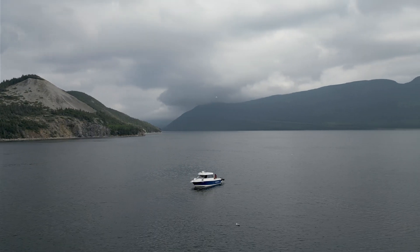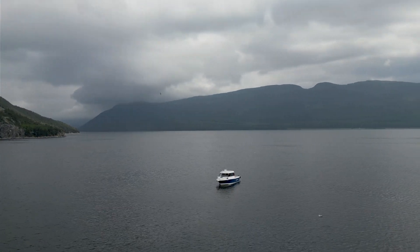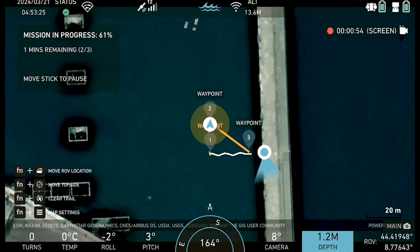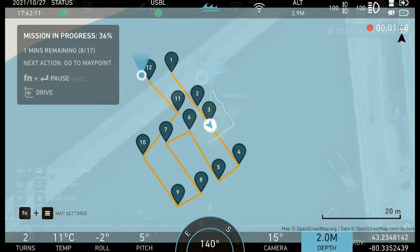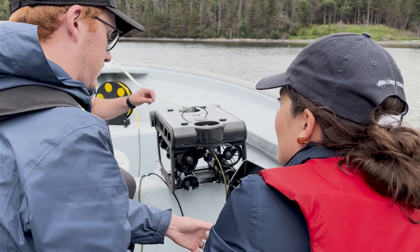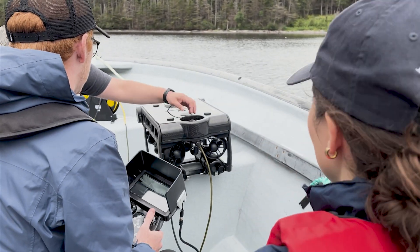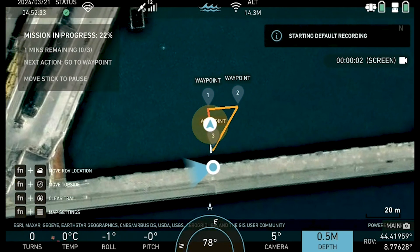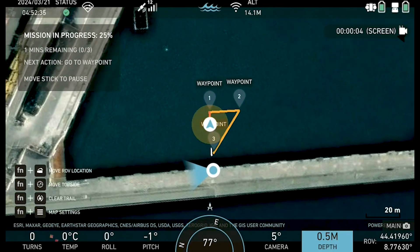Location mapping is a great feature for marine science customers because most customers are looking to collect data, and an extra layer to that is knowing exactly where that data is being taken from. Mission planner is a feature that allows you to plot points of interest ahead of time and then upload that mission into the ROV, or if you're piloting and finding points of interest you can drop those locations, it will record that as a mission, and you're able to analyze that data afterwards.